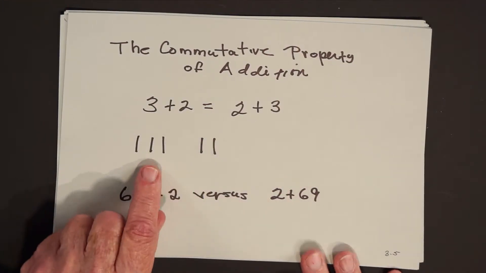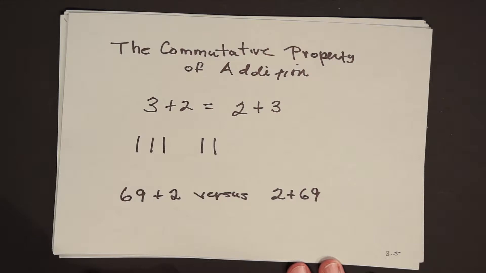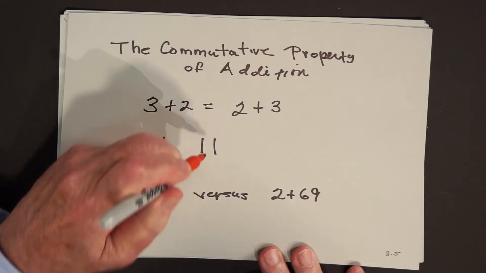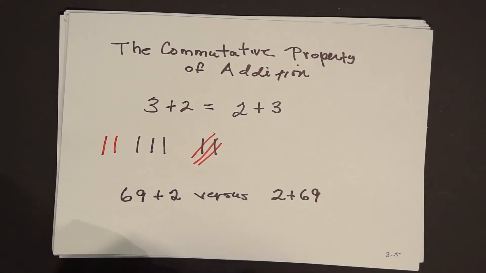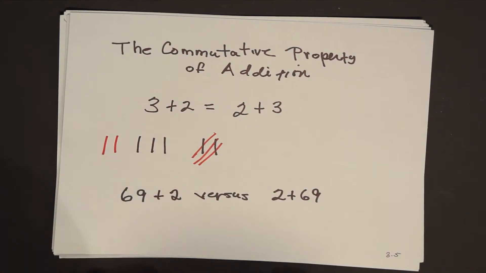Look at what this says in terms of tally marks. Isn't 3 plus 2 this many tally marks plus this many tally marks? And if I take these two tally marks and move them over, have I changed the number of tally marks? No. But now I have 2 plus 3. And if you think this isn't confusing to students, ask them how much is 69 plus 2. If they know how to count, right away they'll say 69, 70, 71. They count on their fingers, and we tell them you shouldn't count on your fingers. But in a future lecture, I'm going to show you that counting on your fingers is wonderful.